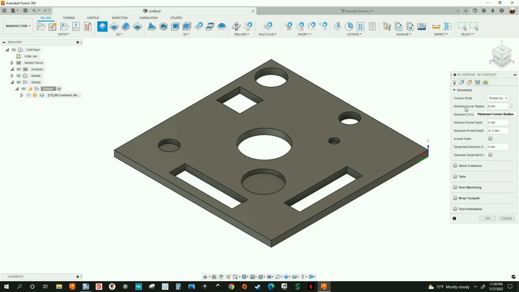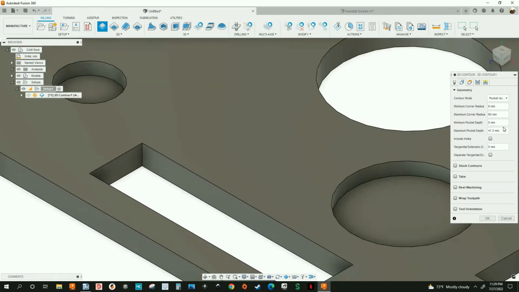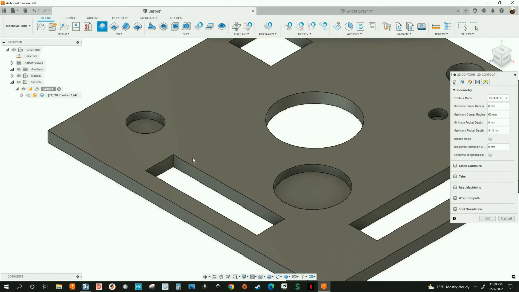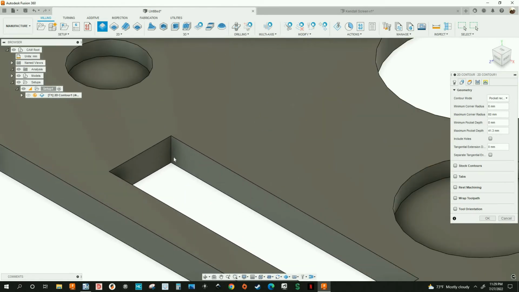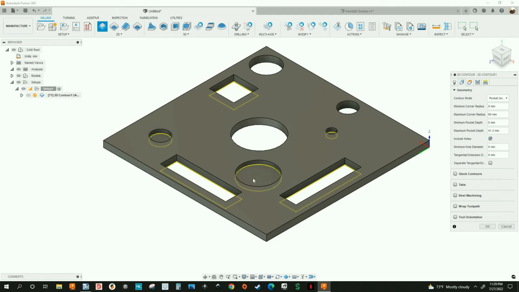And see what it says, minimum cutting radius. See, this is what I said before. You don't have to have a fillet, you know, to make this work. Okay, you can have parts with sharp corners, just like this one right here. So you can just type zero. Oops, zero. There you go. Okay. You see where it says include holes? I'm gonna check that. You see, it's including these holes right here.